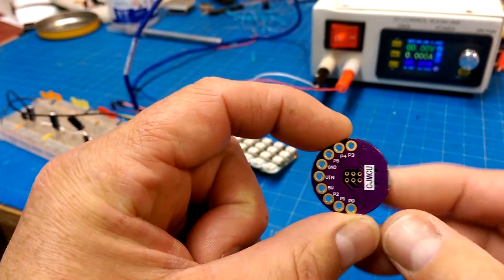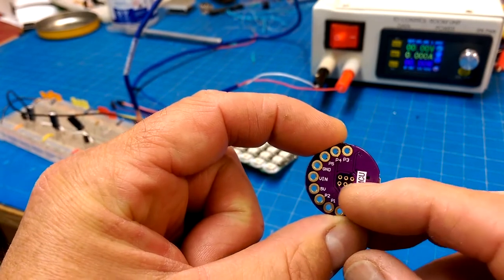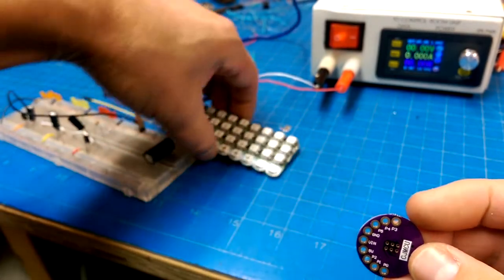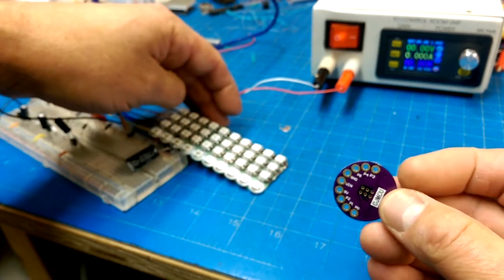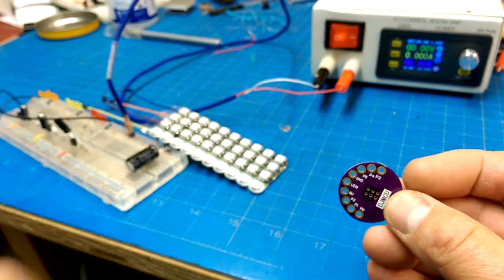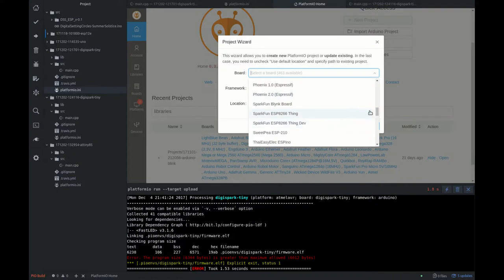Okay, so these guys have 5 pins that you can address in code. So that means I've made 1 fewer pins than you can actually address on here, but I think it should suffice for the proof of concept. So now, with Atom and Platformio, what I have to do is decide what boards I'm going to target for a new project. Since it doesn't fit on the AT Tiny, I'm not sure what I could put it on. So I'm going to probably try and put it on the ESP32.